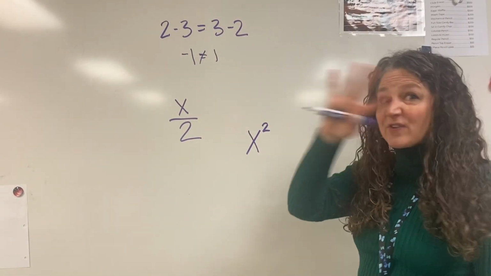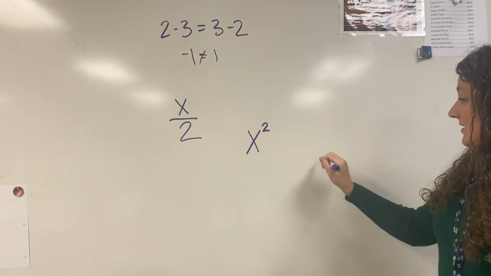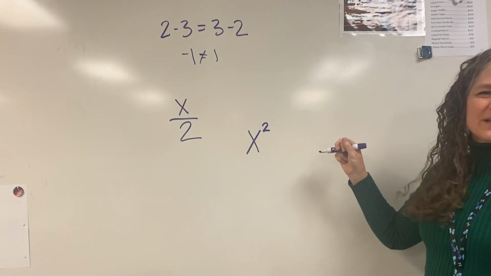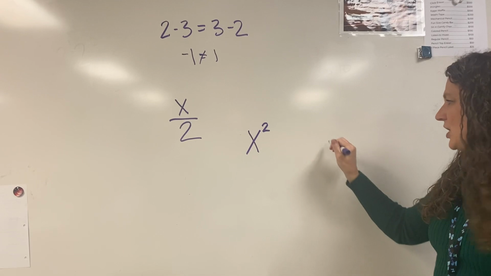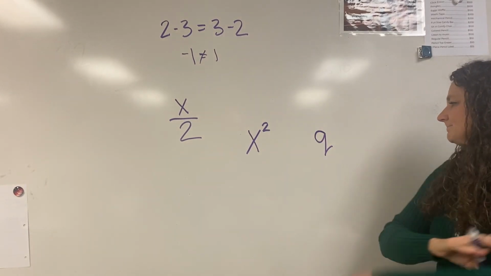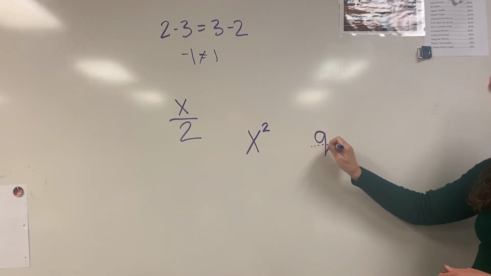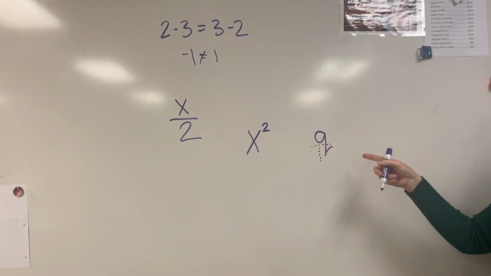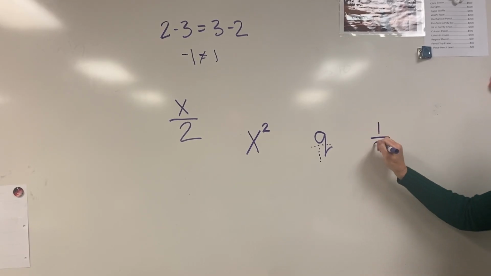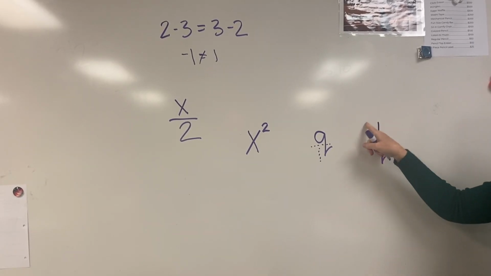This one kills everybody. Here is a number. Give me a letter of the alphabet, guys. Q. Here's my number Q. What's the reciprocal? The fraction's flipped. Is this a fraction? It can be, because it's Q over 1. It's invisible. Can I flip that fraction? Yes, it's 1 over Q. That's the reciprocal of a number.